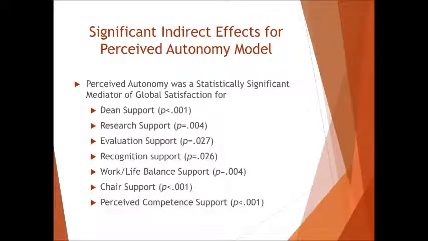So the satisfaction is higher when perceived autonomy is positively mediating faculty teaching quality, for example. Dean support gets an additional boost here through this indirect effect. Chair support gets a little bit of a boost as well. That's what that implies. And dean support is very strongly significant, by the way, in terms of the extent to which that's mediated. Its effect is enhanced through this mediating effect of perceived autonomy.